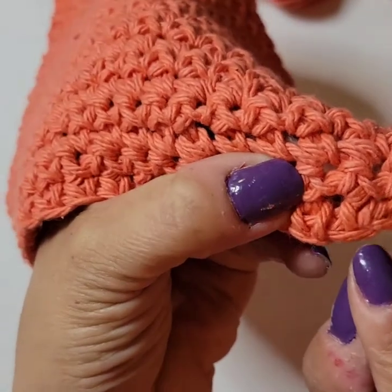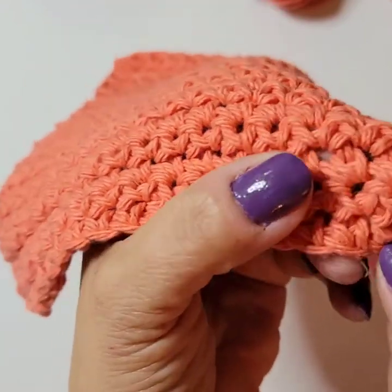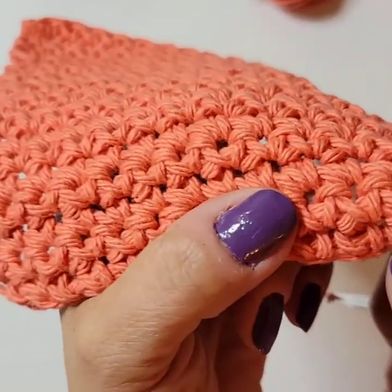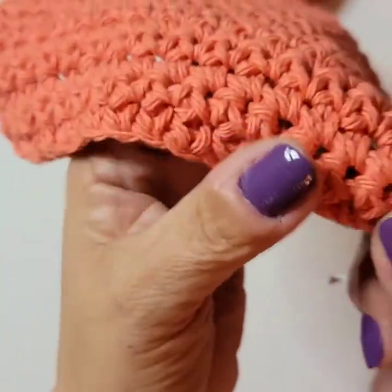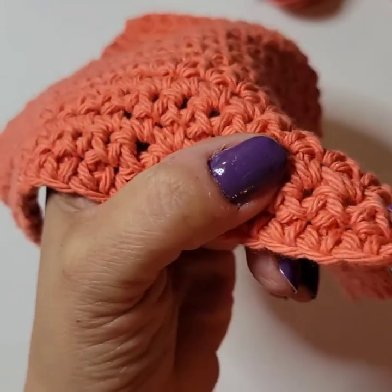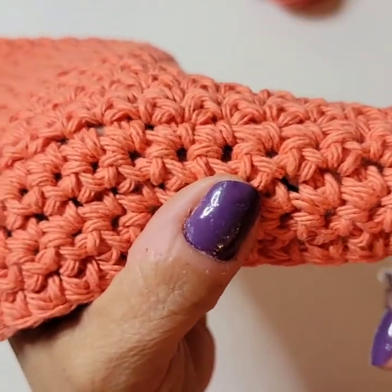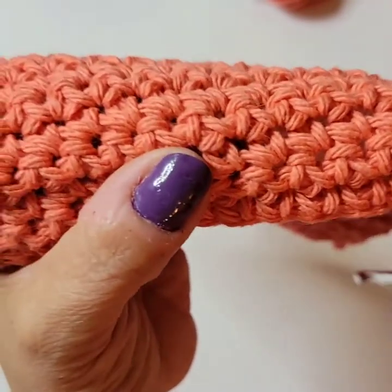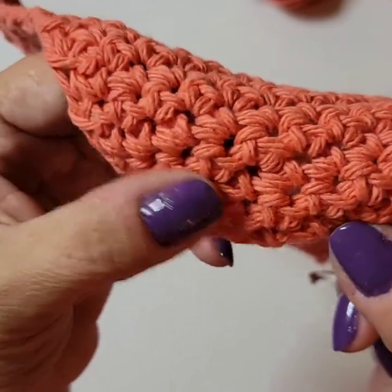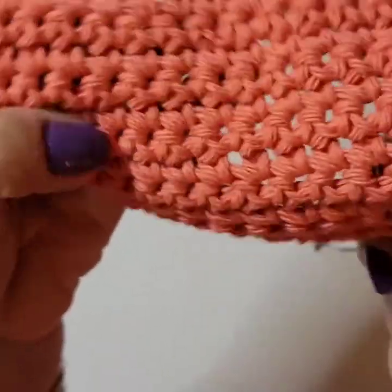Right there. Those are your stitches. That's your stitch. Here's another stitch. Here's another stitch. There's another one right there. They look like V's. Okay. So let's count them. And we're going to find out how many we have in this row. All right. We have 1, 2, 3, 4, 5, 6, 7, 8, 9, 10, 11, 12, 13, 14, 15, 16, 17, 18, 19, 20, and then this tiny one here is 21. It's 21 there. Let's count the top.